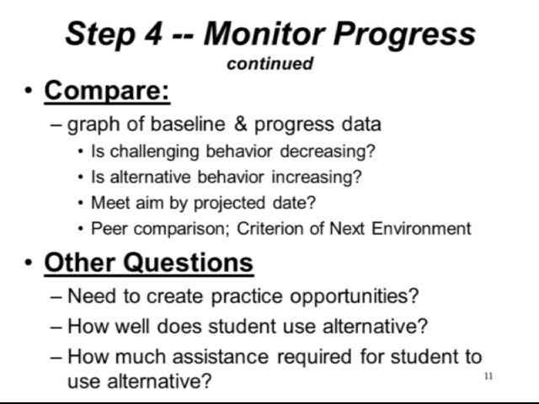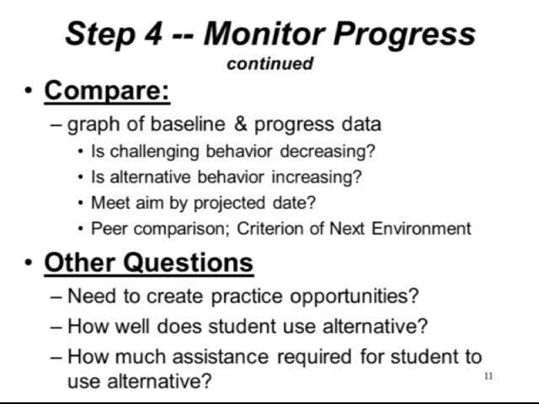Other kinds of questions you need to ask yourself: does the student have adequate opportunities to practice this new skill? So if it's a communication skill or a social skill, do I need to create some teachable opportunities so that I can prompt the student to use the skill and reinforce it? Also, look at the level of fluency the student has with this new skill. How well is the student doing it? Do I need to change the skill? Do I need to provide more instruction? Do I need to provide more prompts and cues?